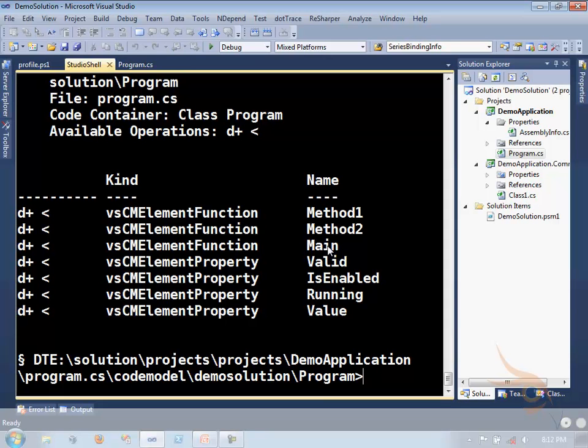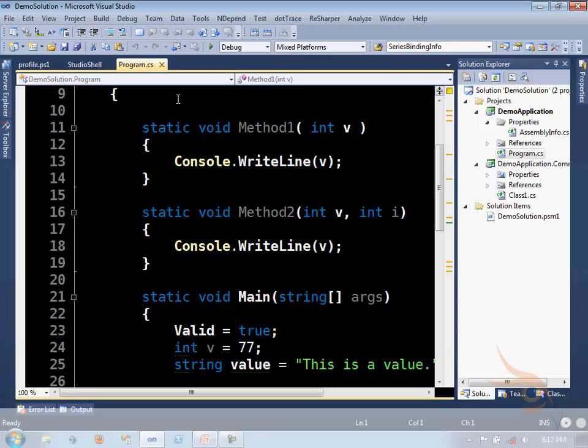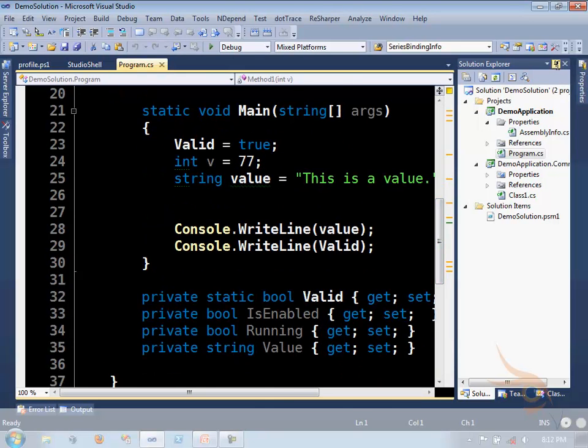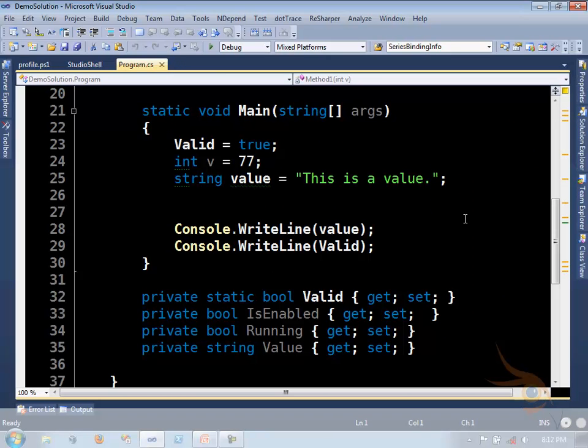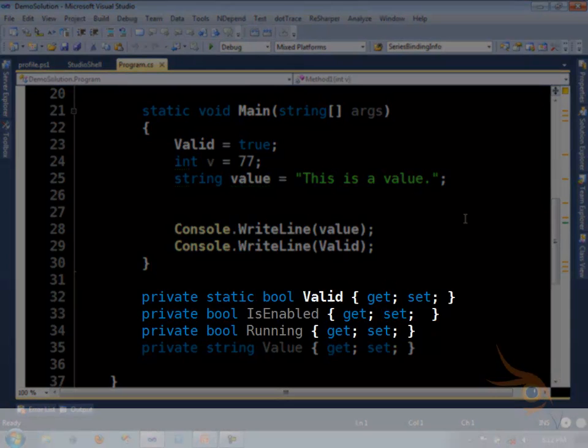Let's look at the code real quick. I'll get rid of that. So I have all these properties down here. I have a couple of Boolean properties. So I have 3 Boolean properties. One's called is enabled, so he's safe, right? I don't need to change him. But then there's one called valid and one called running. And those would need to be changed, right?